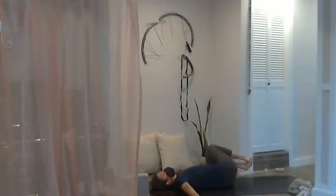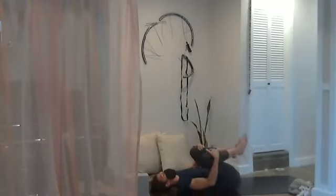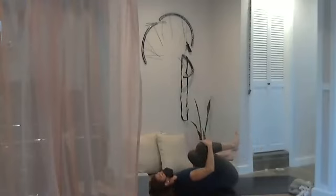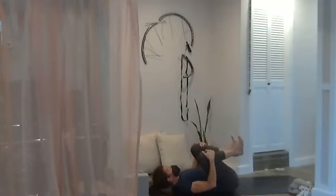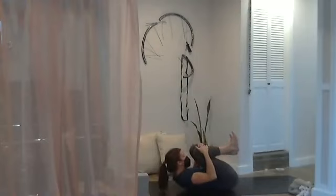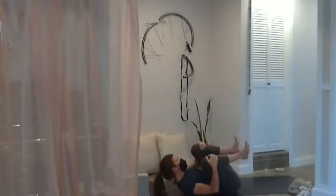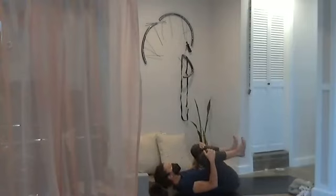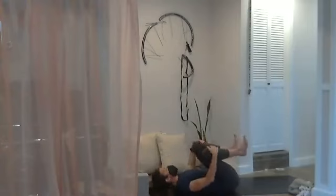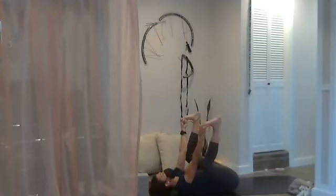And we'll exhale to bring the knees over the hips. Hug the knees to the chest. Massaging that low back. If you want, you can bring the chin to the chest. And you can bring a little massage to the mid back. And then lower the shoulder blades to the floor. And maybe find the big toes with the peace fingers, kind of like what we explored in our wide-legged forward fold, and come into happy baby.